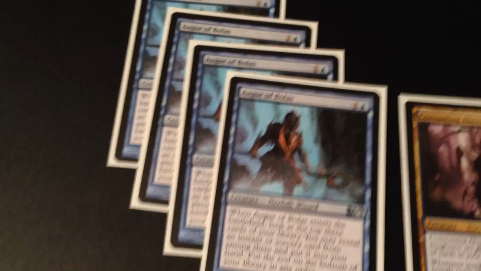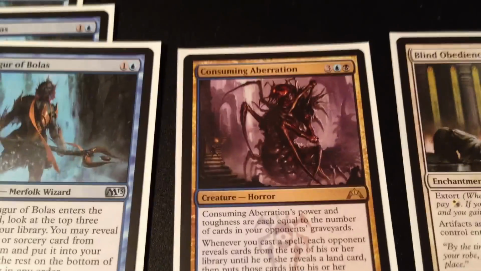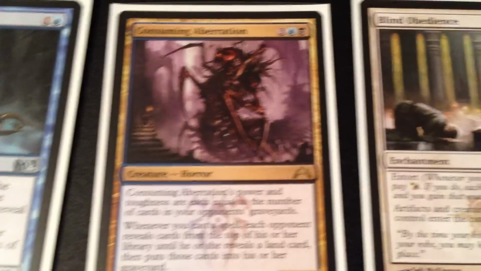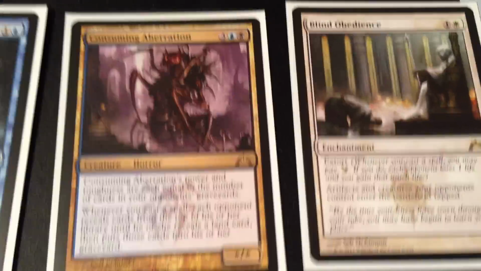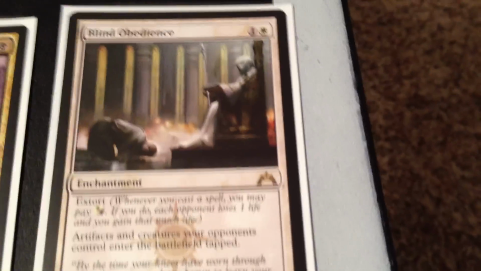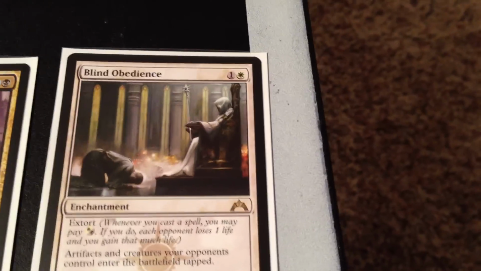But if I am playing against a mirror deck, I'd probably use him, because being able to draw more cards in order to get more instants and sorceries than my opponent, if they're playing the same deck, is really useful. Another Consuming Apparition, not foil, so it's pretty bad. Just in case I want to get really aggressive. A Blind Obedience if I'm playing against a deck that has a lot of haste.